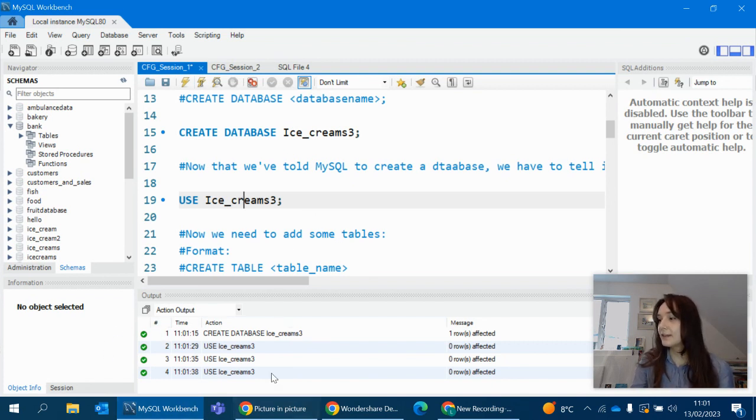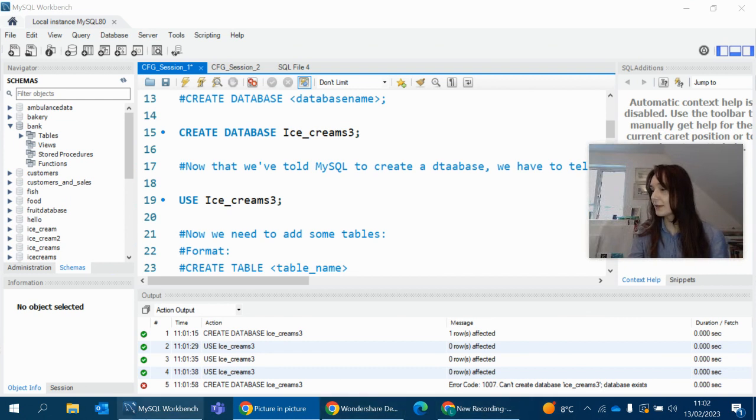Fabulous. You'll see down here that we have these little outcomes. These are called action outputs, and they either get a green tick if the execution happens successfully, or you'll get an error if you try and do this, for example. Here you can see I've got a red X, which tells me I couldn't do this query.